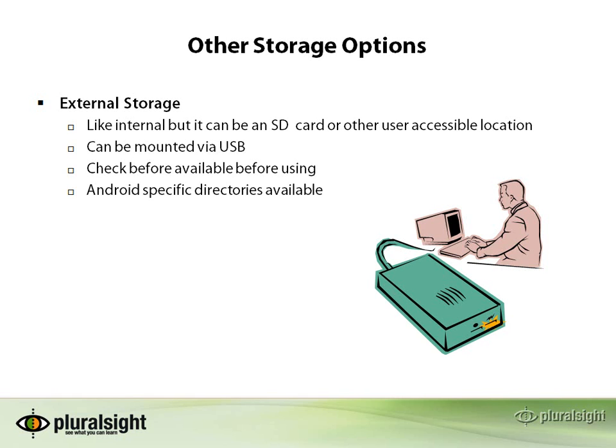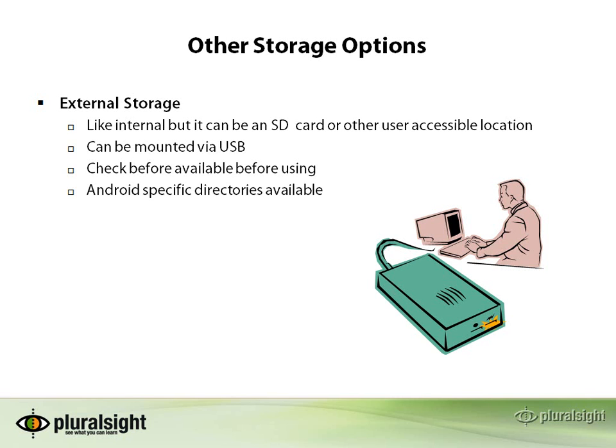So you have to be a little bit careful here because this data is going to be available to the user. So you don't really want to store secure data there that you don't want the user to be able to have access to, or some kind of internal data that if they edited it, they could hack your application or something like that. You always want to check before using the external storage to make sure it's available, because it might not be available. For example, if they've mounted their external storage via USB, you're not going to be able to write to it.